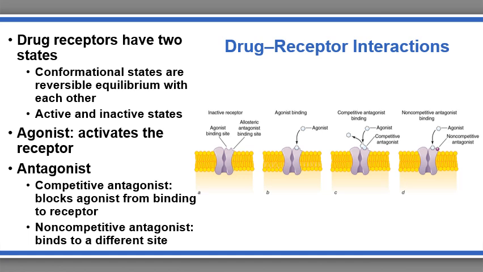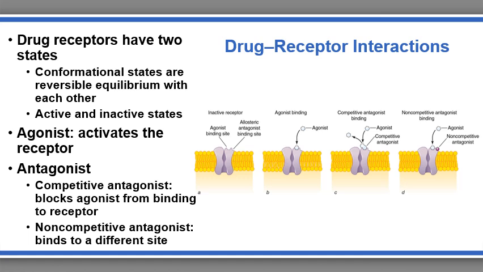So basically, the pharmacological properties of drugs are based on the effects they have at receptors. An agonist is going to activate a receptor. So they favor the active receptor conformation, or active receptor shapes, and they're going to facilitate a response, as opposed to an antagonist, which is a drug that inhibits a receptor response by basically blocking or preventing a response. Okay, and this is what we would call an antagonist.